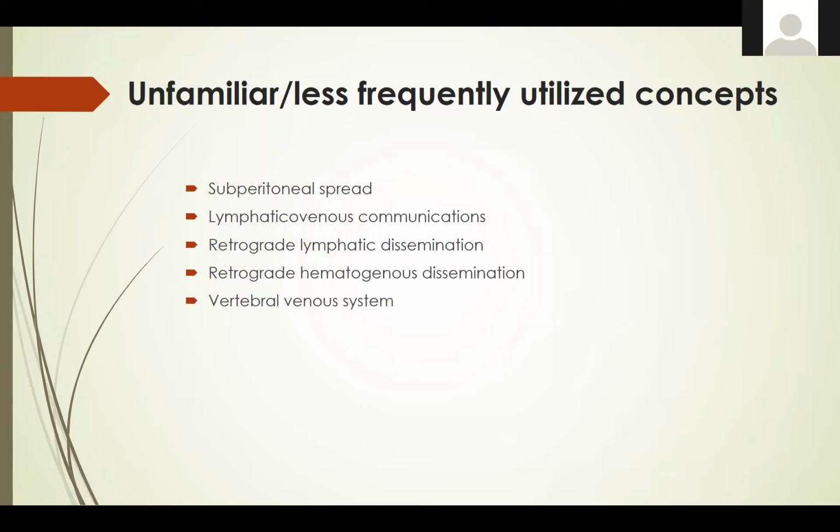This is something that I've learned over the course of years while researching this topic and writing this manuscript. Once I knew this, I started finding examples of the cases. So I think they are there everywhere. Once we start looking for them, we'll find more and more cases. Vertebral venous system: we all know that prostate tumor spreads via the vertebral venous plexus, Batson's venous plexus, but beyond that, for every other tumor, we don't use it that often. This is also one thing for us to keep in mind in our search patterns.